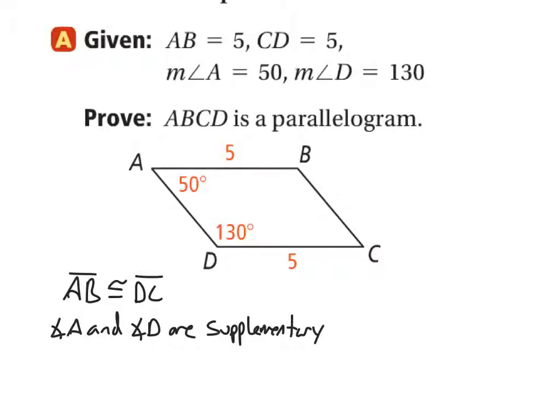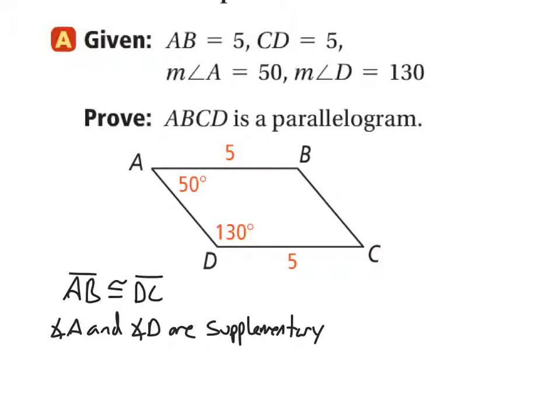But what does that tell me, the fact I have supplementary angles? Is what we have right now enough to say we have a parallelogram, looking at our 5 theorems on the front side of our notes? Some of you might be looking at the theorem that says we have consecutive supplementary angles. The problem is I don't have 2 pairs. I have A and D, but I don't also have A and B or D and C. So I don't have that theorem, Theorem 6-9. I can't use that one.